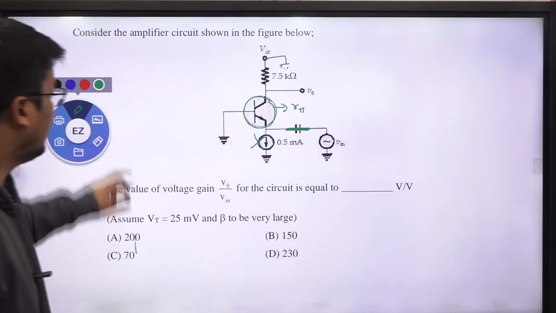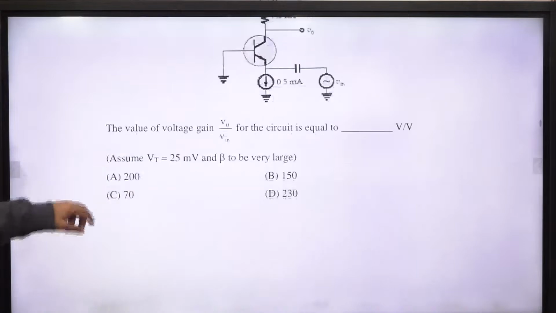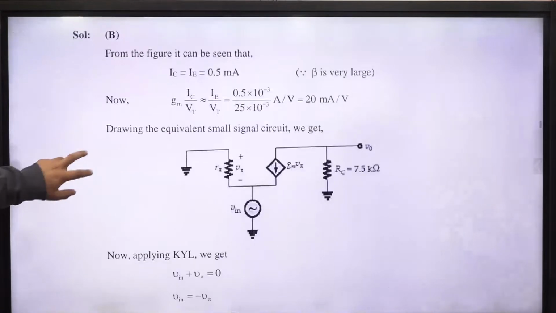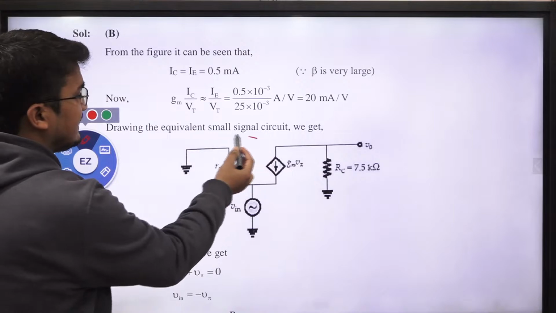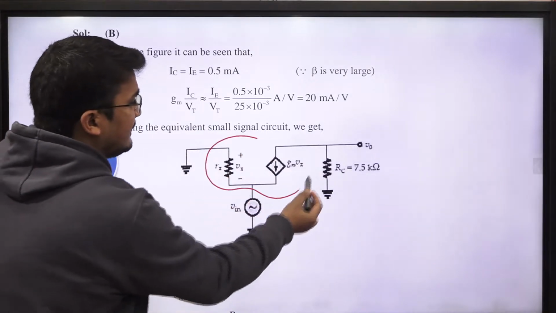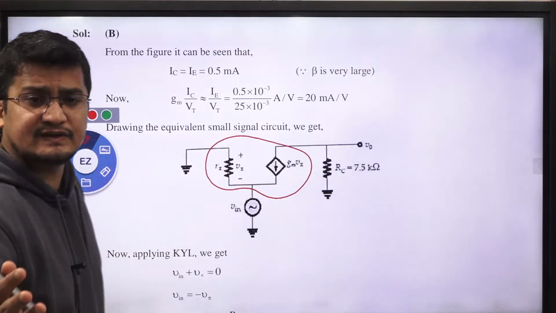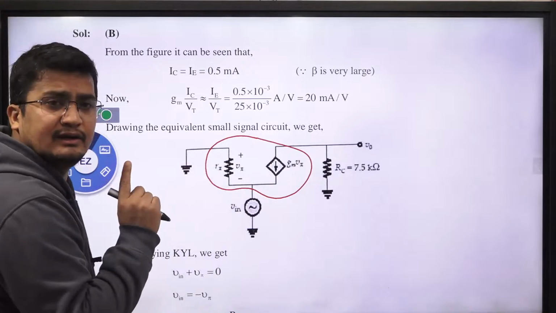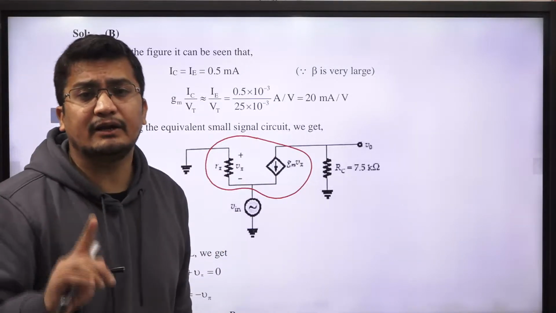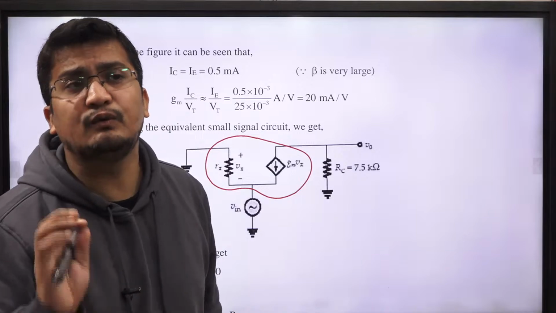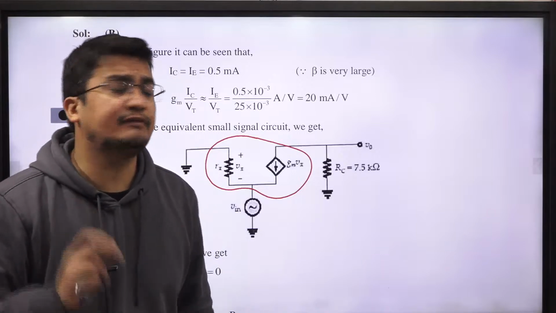Okay, so now moving ahead with the solution, you can see I have given the solution for you people. Rest everything I connected as it is. I simply replaced the transistor with its RPI model, removed the DC sources, simply connected the input here, and then applied the KVL equation around the loop, and I will end up getting output upon input is equal to 150. All the parameters and values are given here.